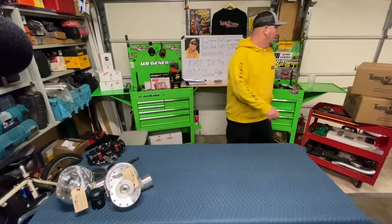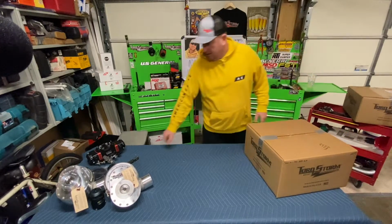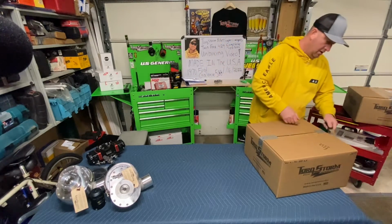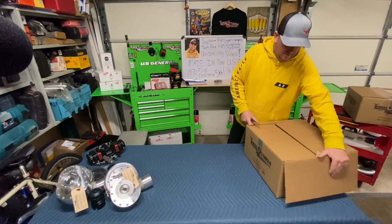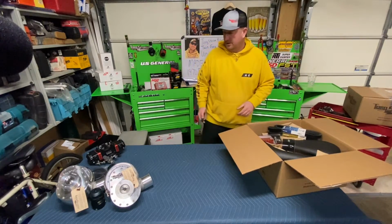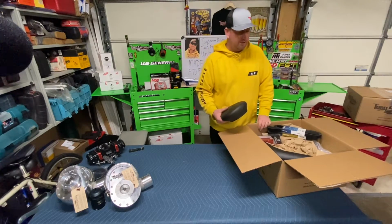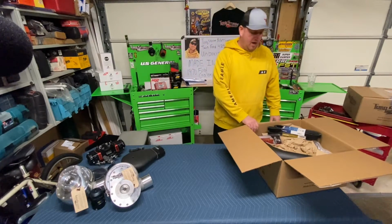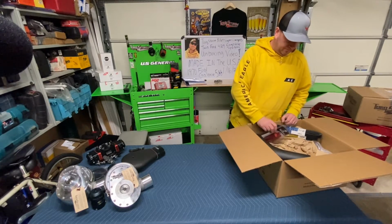All right, so now let's get to this box. Some of you might be saying to yourself, okay, let's see how this system is gonna set up onto this car, right? They did a lot of engineering and a lot of research to get these to work with a lot of different vehicles, not just my big block Ford, like a 429 or a 460, but they got kits for Chargers, Challengers, Camaros, Mustangs. I mean, you name it, they got kits for all different size engines, and they're pretty awesome.